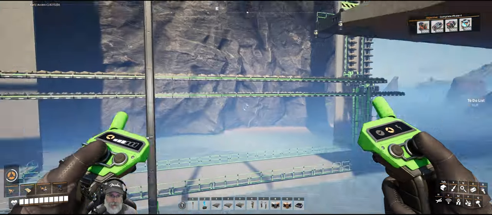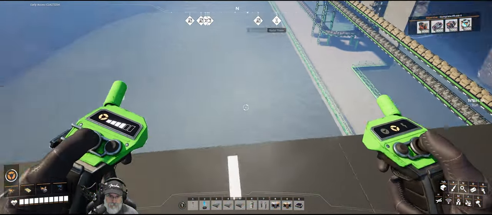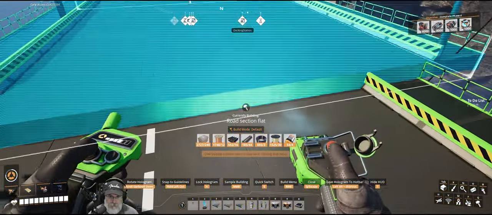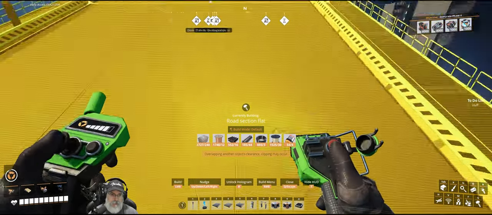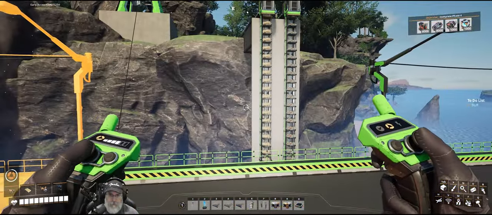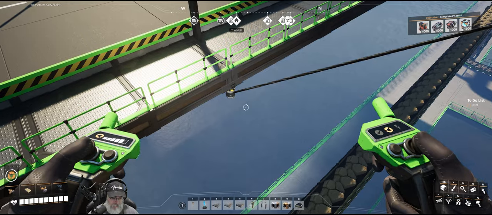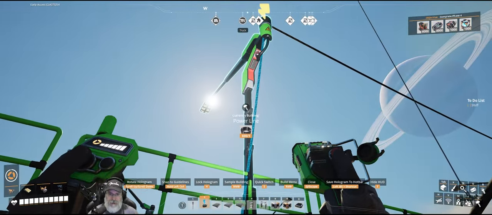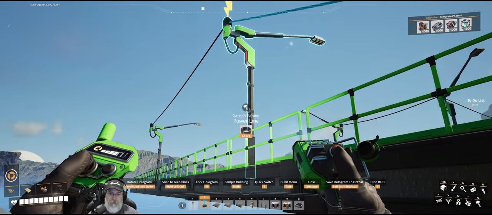Can I get some power here? Yeah, we can. Okay. Road section flat. And we want it to go there, like so. Okay, so the way we're going to have to do this then is connect that one to there, and then we have to run another one over to here.